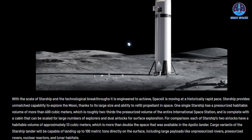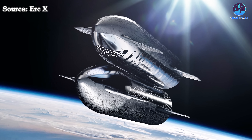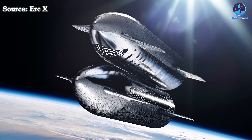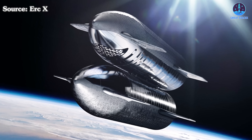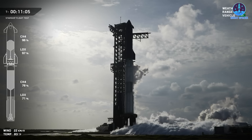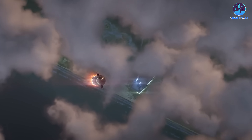This capability provides the means to transport rovers, habitats, and other essential payloads needed to establish a permanent and sustainable presence on the moon. To put this into perspective, let's consider why orbital refilling is such a groundbreaking concept. Traditionally, spacecraft have had to carry all their fuel from the ground, which limits how far they can go and how much payload they can deliver.